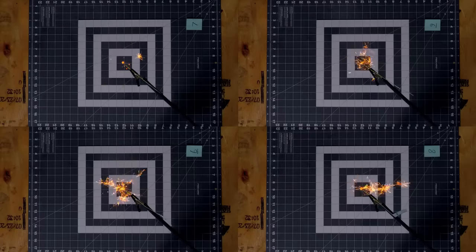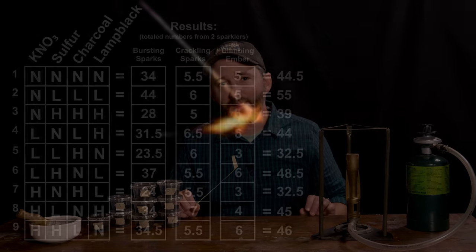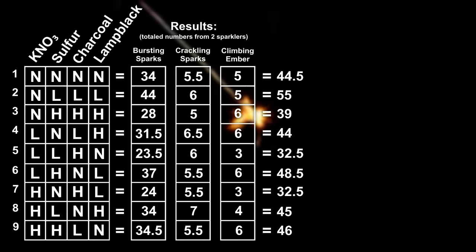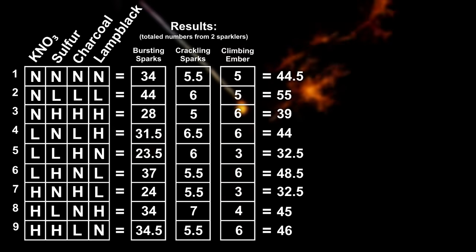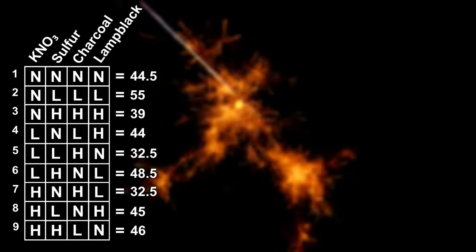Even once I got the footage back onto my computer and started adding up the results, I was slipping into some hopelessness of learning anything worthwhile from all this work. This is the finished table with the results added up. First of all, notice how much harder it is to understand these results just by looking at them, compared to the egg test. It didn't take much brain power to notice that vinegar made a big difference when there were only four numbers to compare. For this, we actually need to process the data.